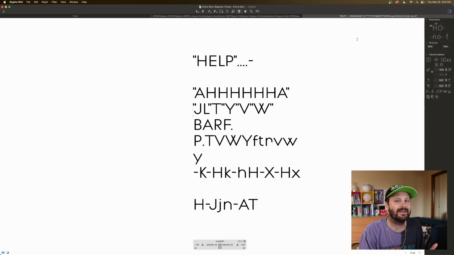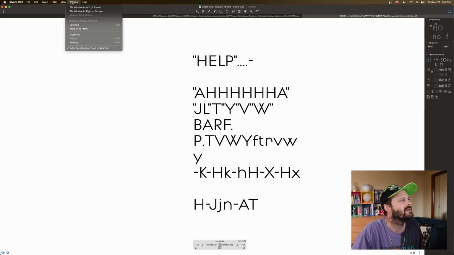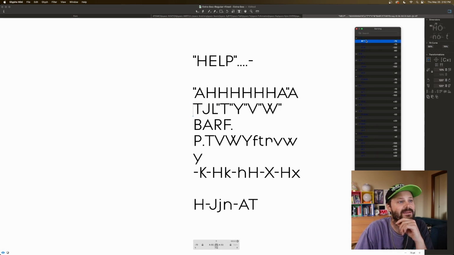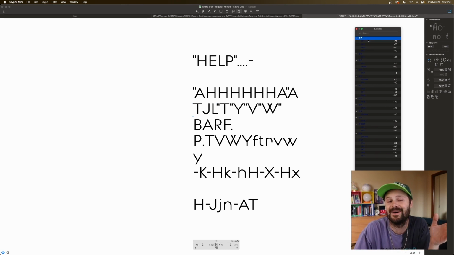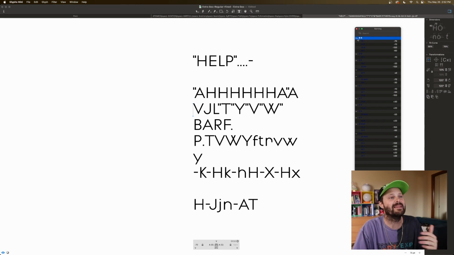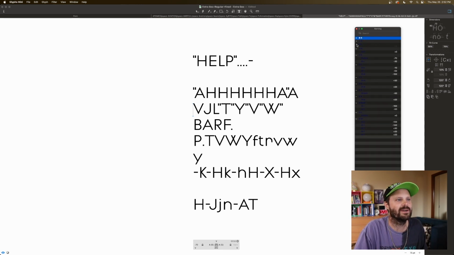Finally, with kerning, one more thing to go over that's specific to the software. If you go up here to Window and go to kerning, you can pull up this kerning window that is impossible to read unless you are highlighting a specific group. So these will bring up all of your kerning groups and all of the pairs within that group.